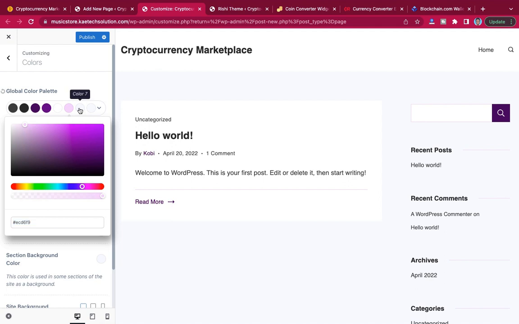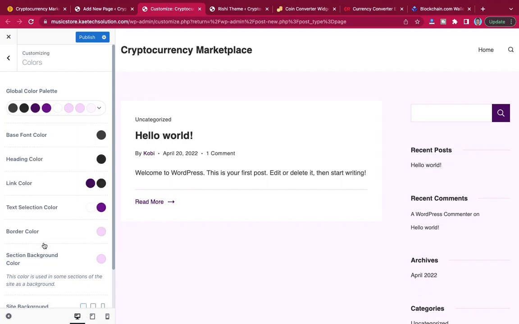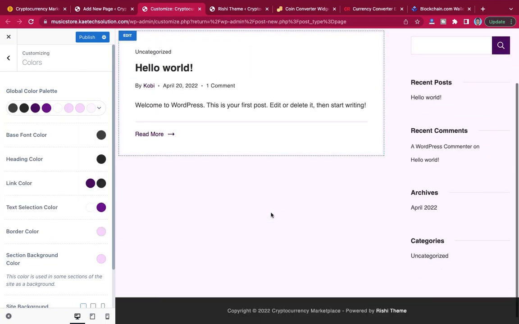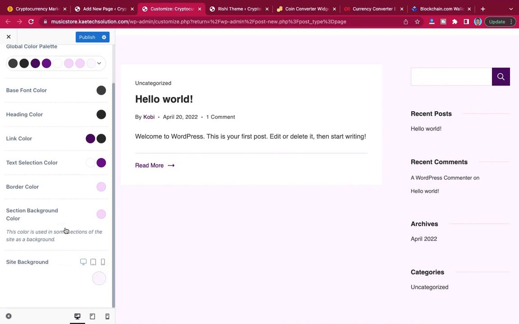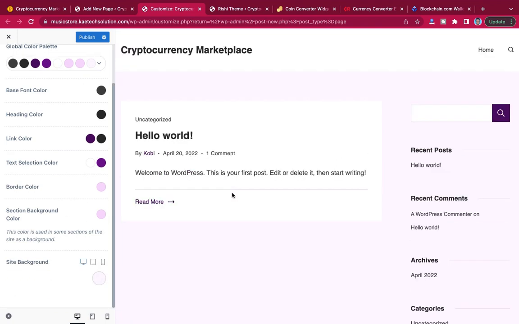So this one will also be this. Okay, very good. So now that we have this one set, we can even reduce the opacity of this one a little bit. I think this is good. So now that we have this one set, we are good to go.